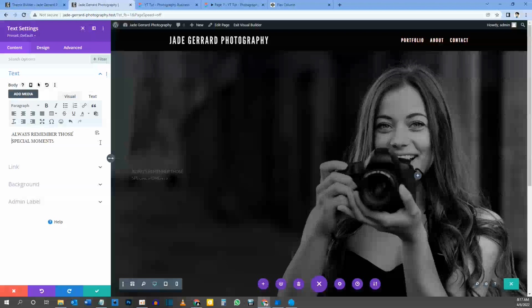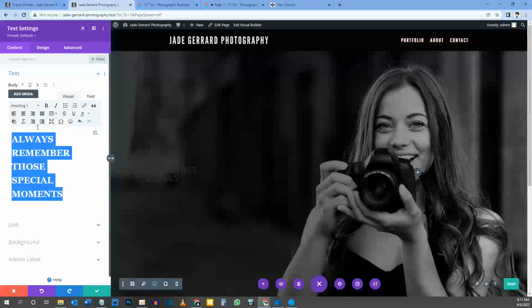I'm not sure what it is on a Mac if you're using a Mac. I've never used a Mac, but on a Windows machine, it's Shift, Enter. Then it will put in a break like that, so it goes to the next line. Don't just push Enter, because if you just push Enter, you'll see the spacing is quite big there. So push Shift, Enter, and that will just do a break onto the next line. We need to change this to a heading 1, so let's highlight this text, click on this drop down and change it to heading 1.